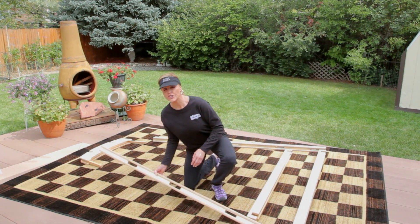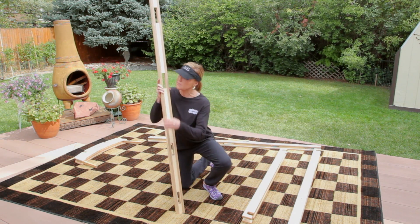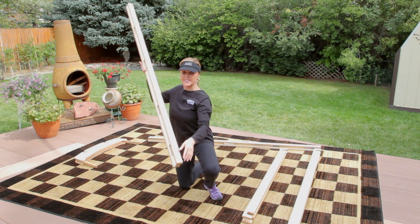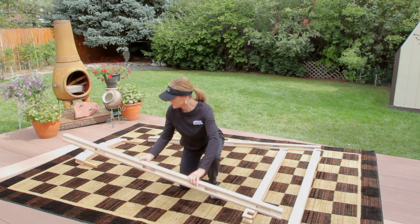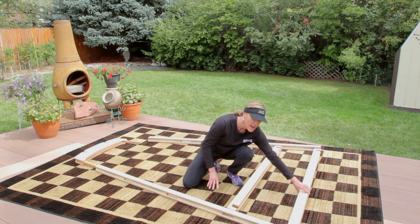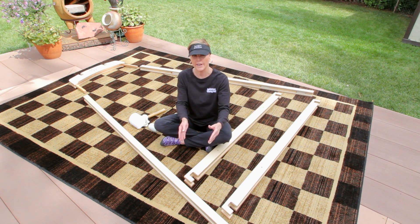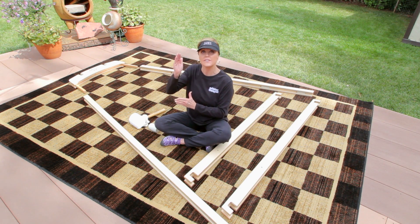One thing about the legs is you're not going to make a mistake because you can see where they go. You'll see your inserts for your crossbars are down at the bottom and it gets wider spaced up top. Your legs are also beveled at the ends — you'll see this in your assembly still shot instructions — so they're at an angle, and just like a capital A will stand flat, so will your arches once you put them together. Lay your legs next to where they'll slide in, lay your short crossbar next to its hole and your long crossbar next to its hole. Note that you can't put it together if you put the headers in first — that is the last thing we will do before we lean the arches up against the table.